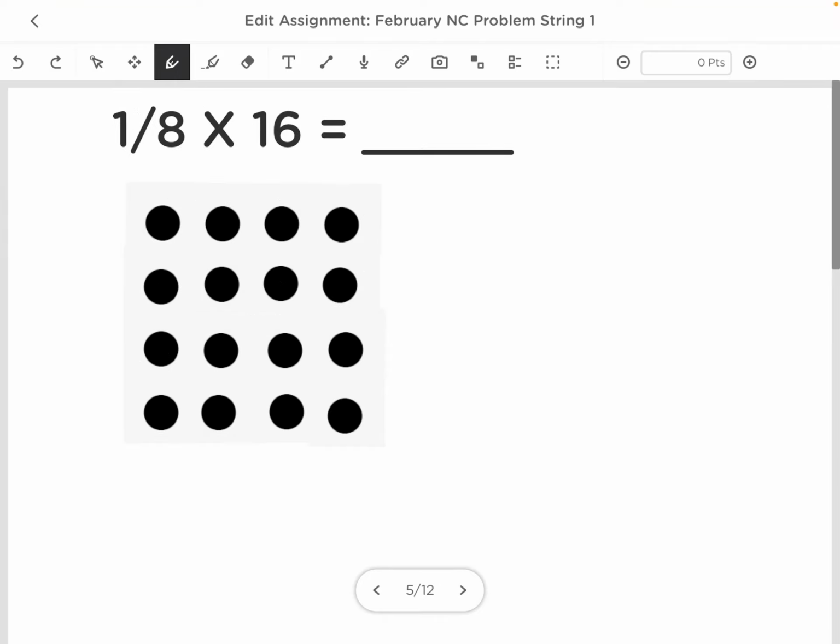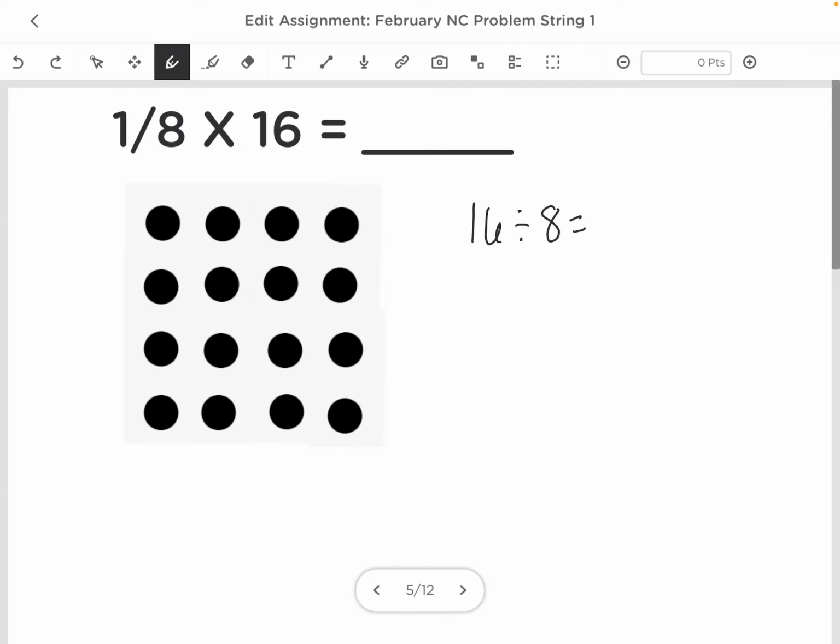All right, let's take a look at the rest of this, and you're going to complete it on your own. So page 5 says to find 1/8 of 16. So I want you to do what we just did, only now you're going to split this into 8 even groups. If you're not sure how to do that, divide 16 into 8 even groups. Page 6 now, you're going to find out what 2/8 is. So instead of circling 1/8, you're going to circle 2 groups out of the 8.